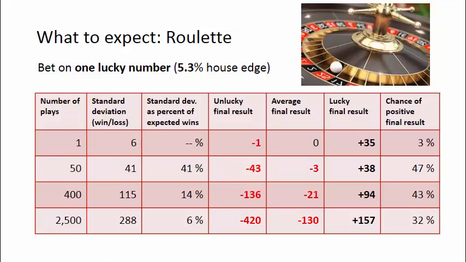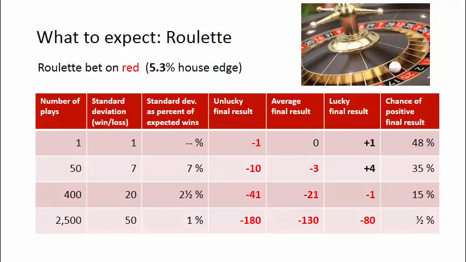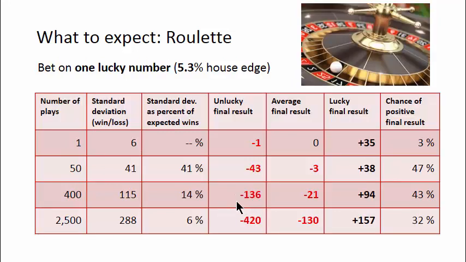Does this mean you should bet on a lucky number instead of an even money bet? The answer is yes, if you can afford to put a lot more money at risk. Your moderate losing session is minus 136 bets versus minus 41 bets in the even money game. Remember that you have a 1 in 6 chance of doing even worse than this moderate loss. Certainly though, the lucky number bet is more exciting to win. If you're interested in seeing the table for blackjack card counting, continue with part 4.